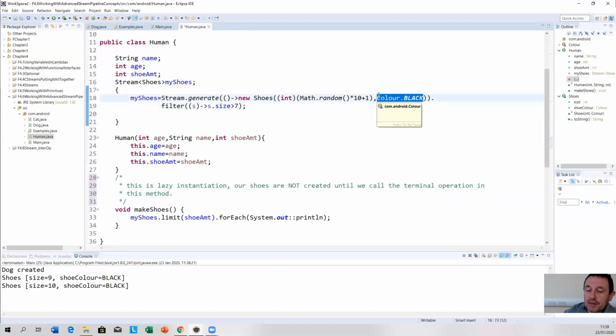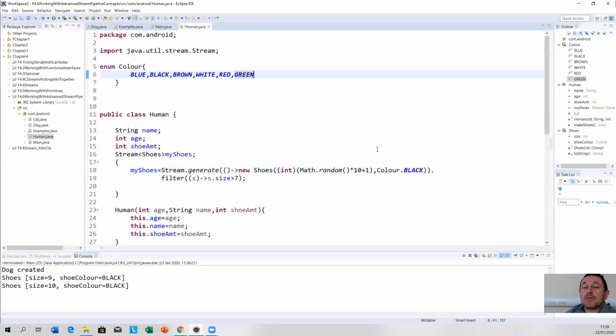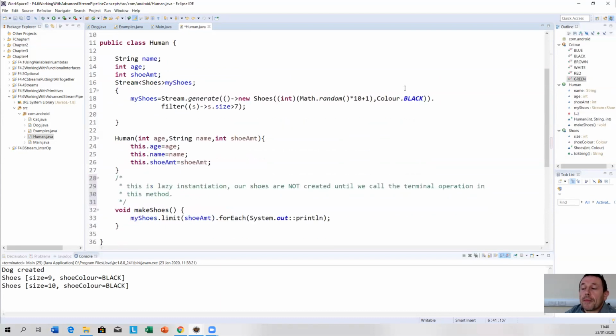You want them to pick different colored shoes, well then you'd have to do some form of ordinal or something like that. Now I need to get back to ordinals because I've forgotten them, so I'll have to figure that out again. You can have a method in there that gets you a color. You can have a method in here that only gets you shoes greater than size 7.